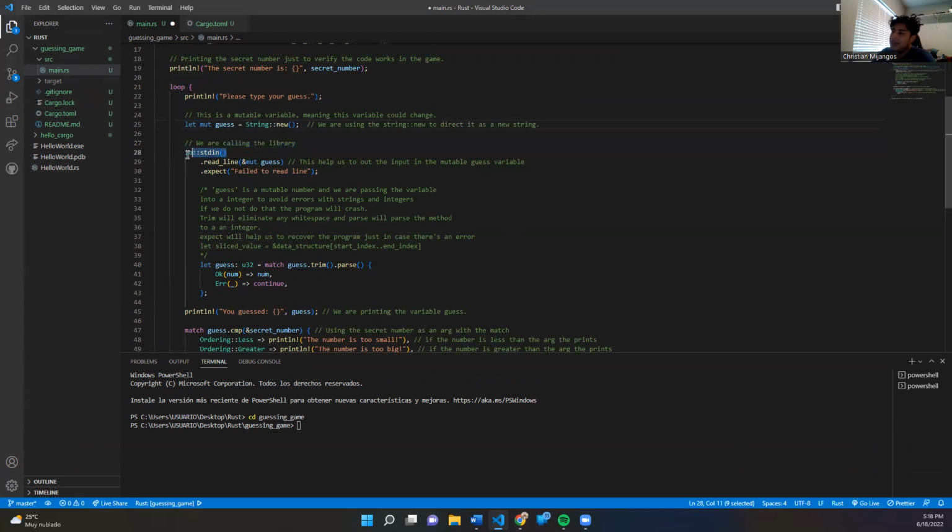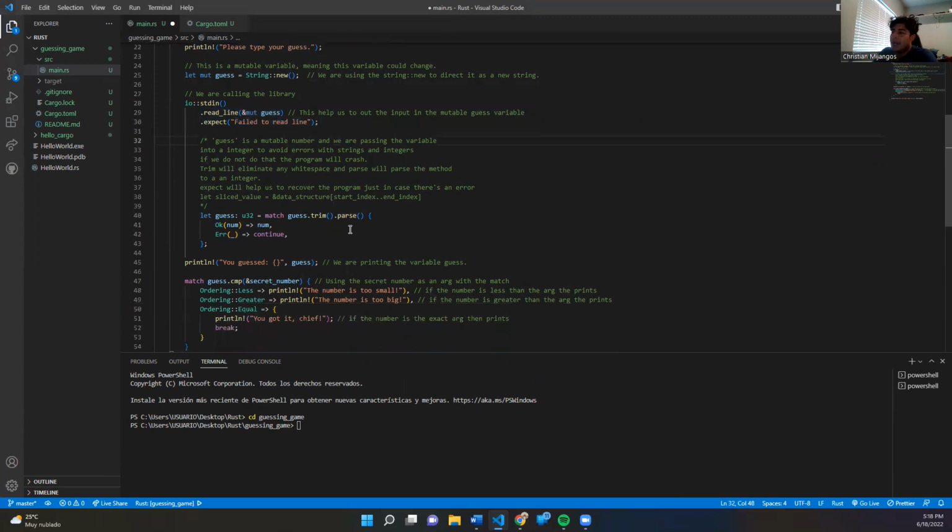We call the library, so this is the standard library. And then I was able to use the read_line method, using the mutable variable. And expect is only to show, just in case there is no string, then we're going to say, hey, failed to read line. It's kind of like a try in Python.